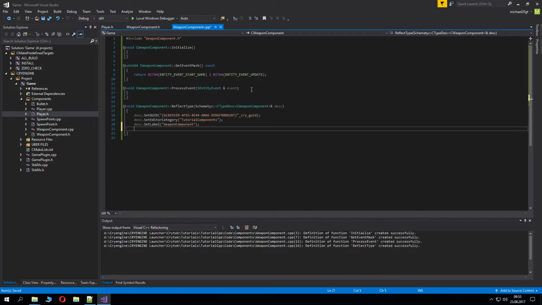Alright, and then description, you can set description, tutorial weapon component. I don't know how to access them or see them in the editor. Maybe you just have to roll over it, but you never know.